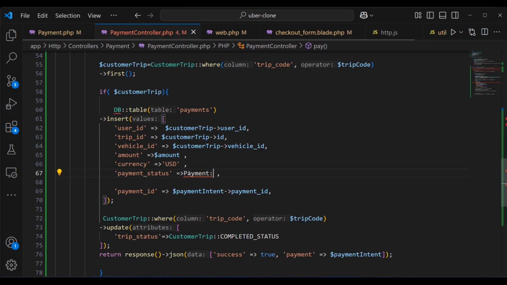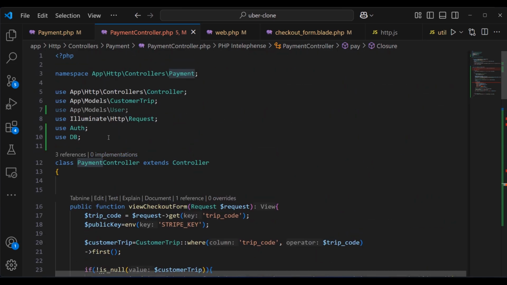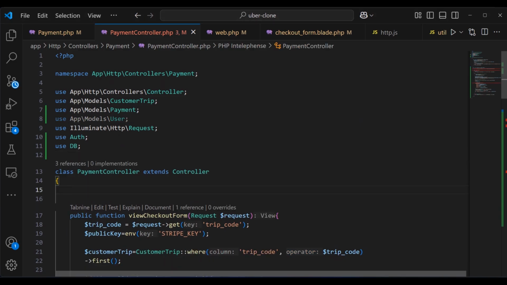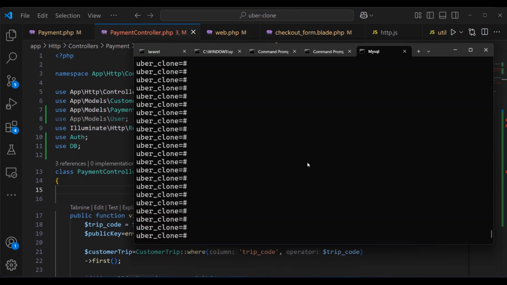Then I'm going to pass here the status and pass here payment, and then here I'm going to pass succeed like this, and I'm going to import the payment model inside the payment control and pass it payment, and then we import it. Also we're going to add a column inside the payment table: alter table payments, add payment status like this, varchar the type, and then here I'm passing 200, like this. And then I tap enter.